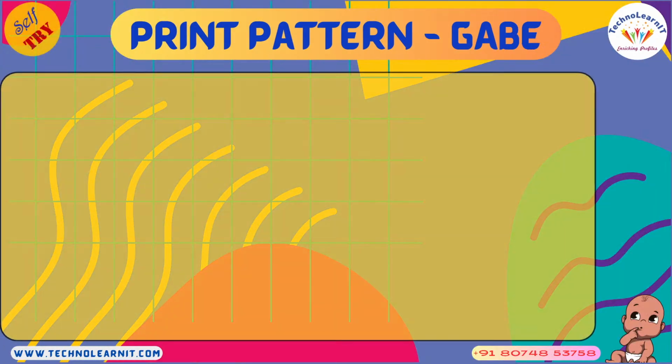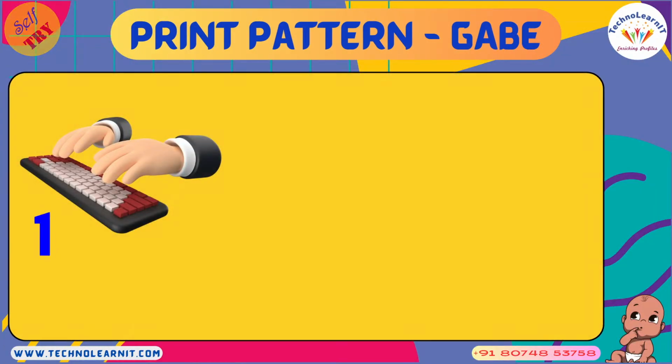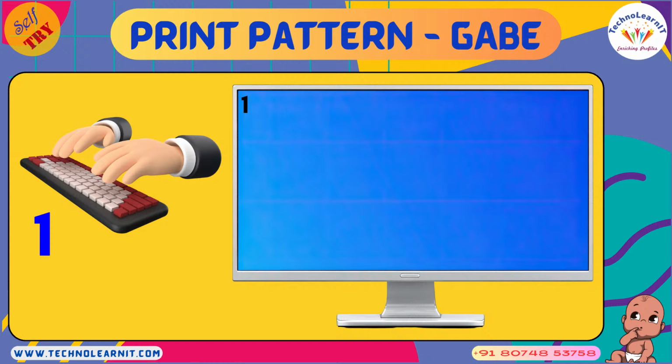Well, let's move on to the next pattern. If the input is 1, output is 1. Well, if the input is 3, the output is 111, 222, 333. This is interesting, right? Look at the pattern, and understand what you are supposed to print. If the input is 4, the output is 1 printed 4 times, 2 printed 4 times, 3 printed 4 times, and 4 printed 4 times. Finally, make sure you produce the output on the same line.